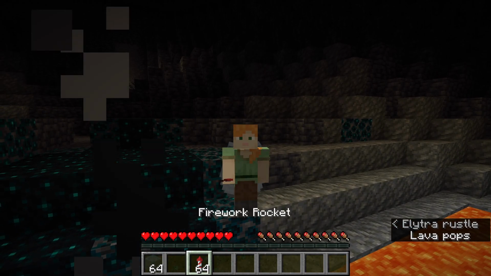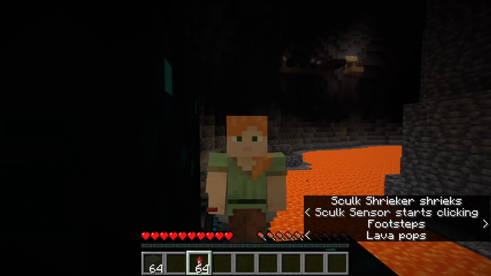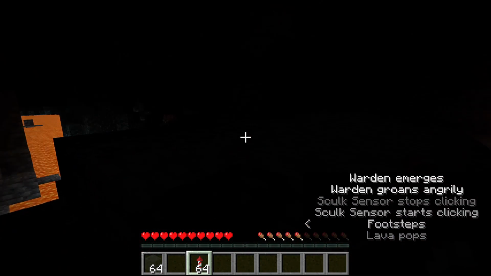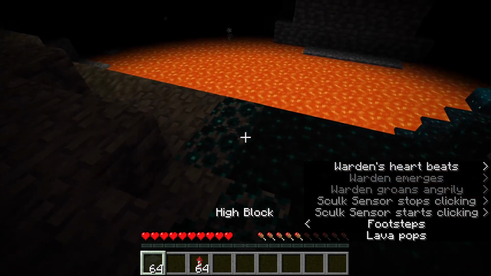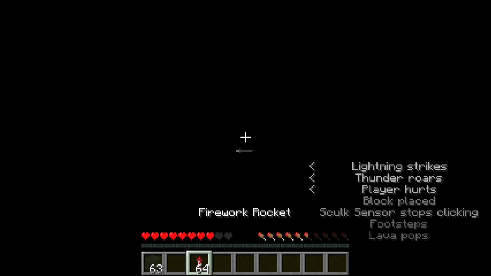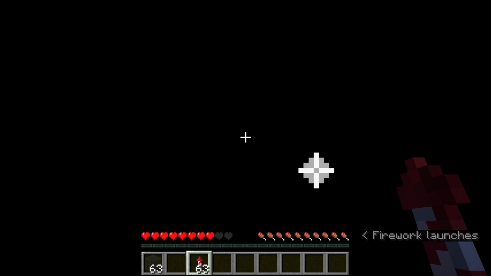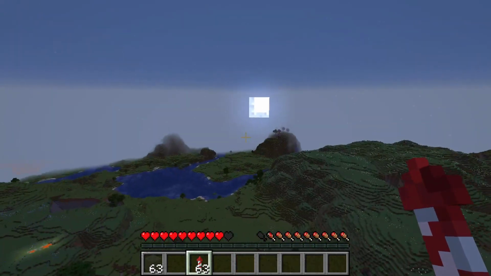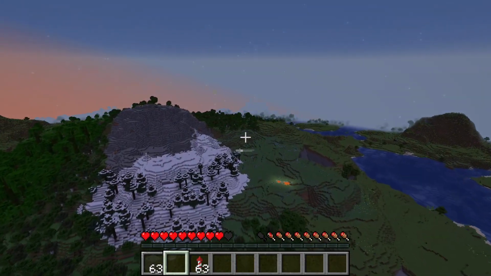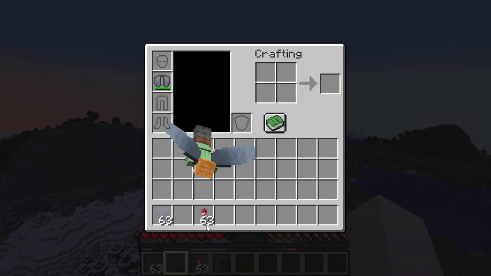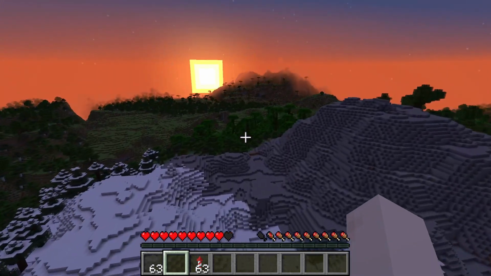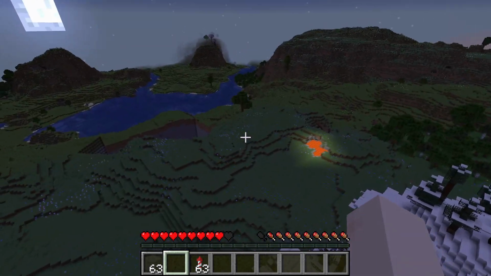So I'm going to have my handy-dandy elytra on, and I'm going to summon a warden. And now that the warden is going to summon, the best example that I have, he's coming in. I'm just going to place this block on the ground, and I'm just going to GTFO. So I'm just going to start flying. Hopefully I'm not flying straight into the ground. That'd be funny. And then my darkness wears off. But there we go. I have now escaped the warden. Simple as that. You know, a downside is you get struck by lightning, but hey, it doesn't matter how deep you are in the caves, you can escape.